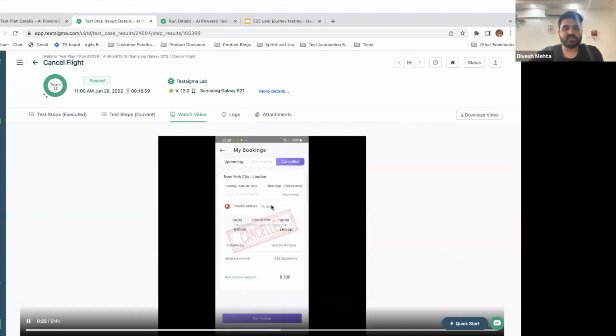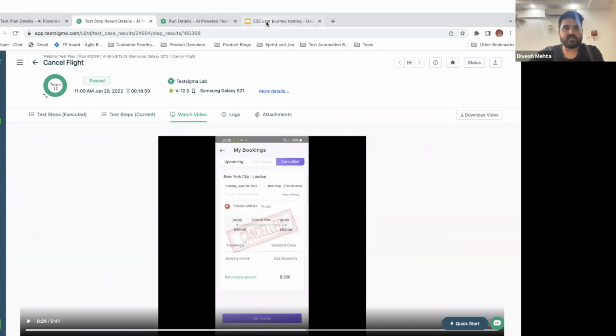Yeah, the ticket here is now canceled, right? So now you see we could perform, from the web to the Android app, an end-to-end journey, at least for the first two steps, to ensure that the user sees the booked ticket in the app that they had actually booked on the website, and they can come to the app and actually cancel it.